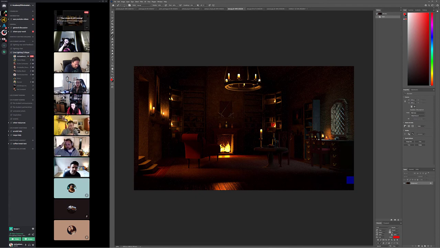All right, Dani, definitely making really, really good progress in this. Now I'm really starting to feel the candlelight in this scene a little bit more strongly. There's an interesting one, the way that the fireplace is reflected way out here. I'm not sure if that's right or not. It just feels odd that it's all the way down here, but I guess maybe that would be the case. No, I don't think it makes sense.